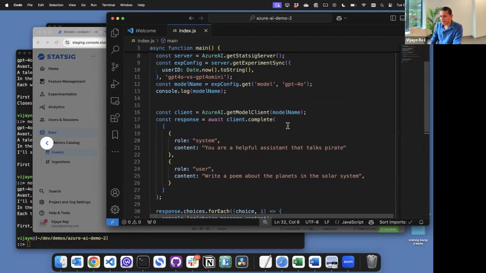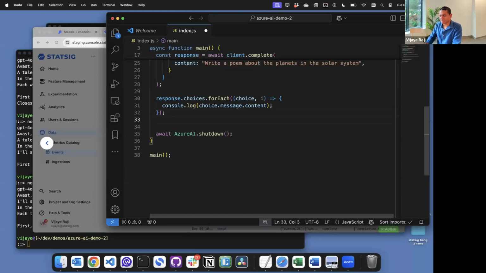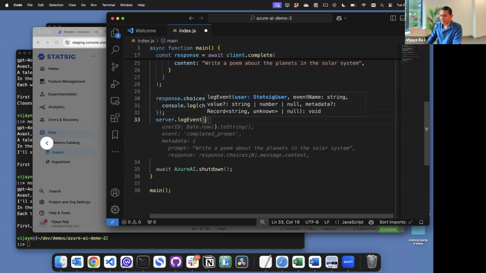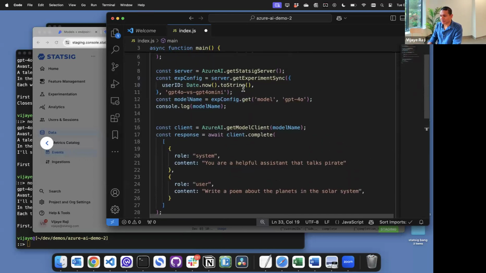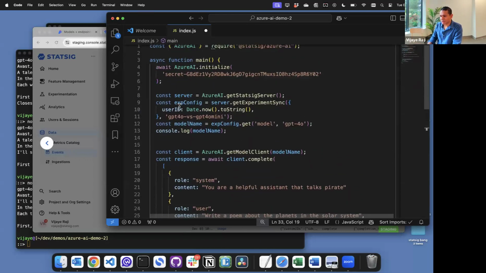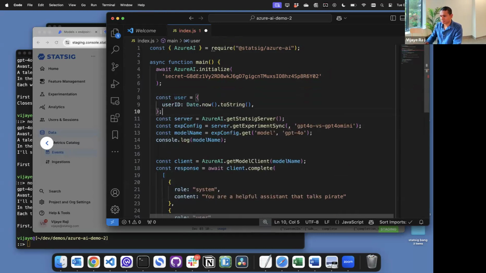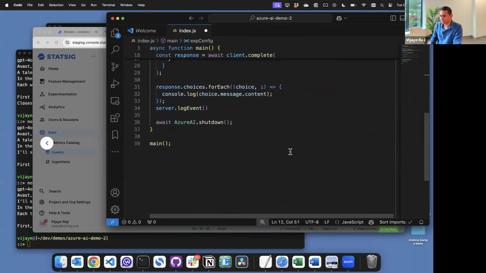In order to do that, you would do something like server.logEvent, and then obviously you have to pass in the user. So I want to capture this user here. And so now I can pass in the same user object in two different places.